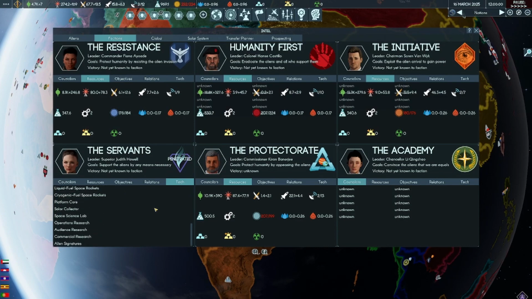Well, their tech kind of sucks. They are getting minerals from space, though. They've got up a mine on the moon, I believe. We might actually send somebody to seize this base. Nobody else is getting anything, though.